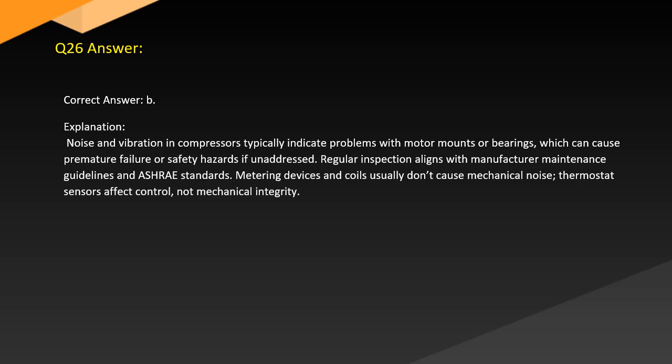Answer. Correct answer B. Explanation. Noise and vibration in compressors typically indicate problems with motor mounts or bearings, which can cause premature failure or safety hazards if unaddressed. Regular inspection aligns with manufacturer maintenance guidelines and ASHRAE standards. Metering devices and coils usually don't cause mechanical noise. The thermostat sensors affect control, not mechanical integrity.